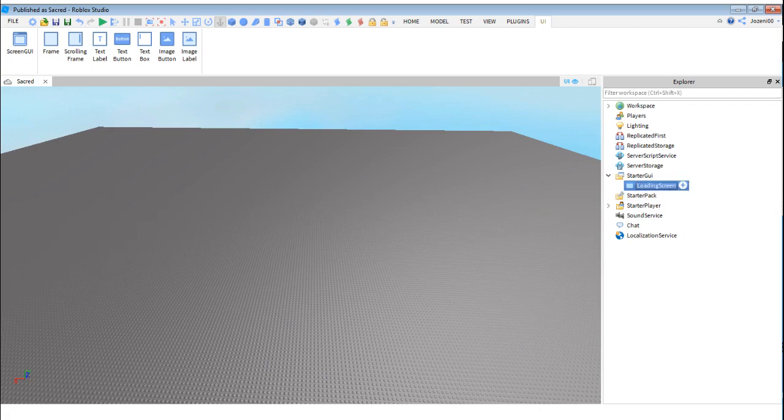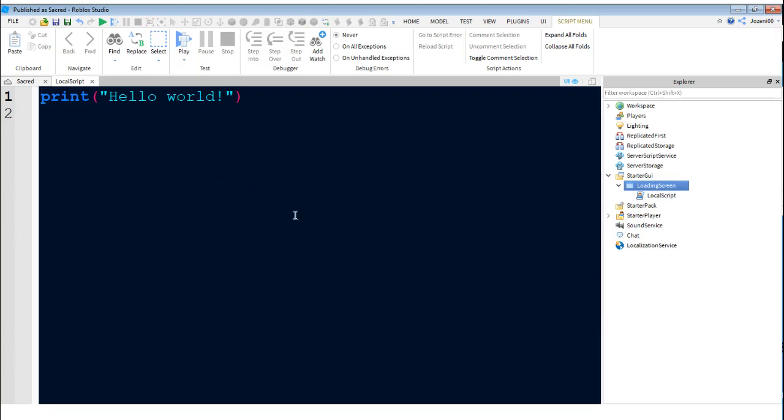Right click. We want to go right here to LocalScript. All right, so here's our first function. We should delete that. So let's start with the service of this. Let's start defining this service. Let's make it work.